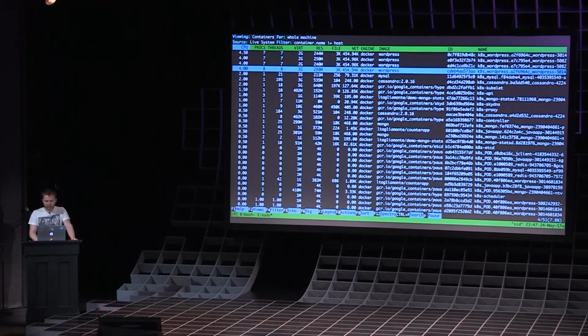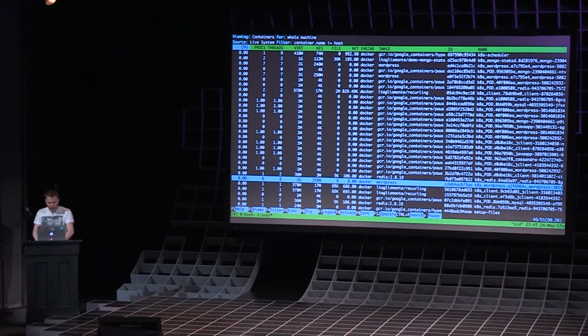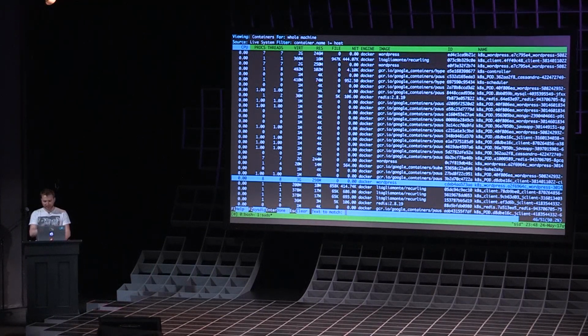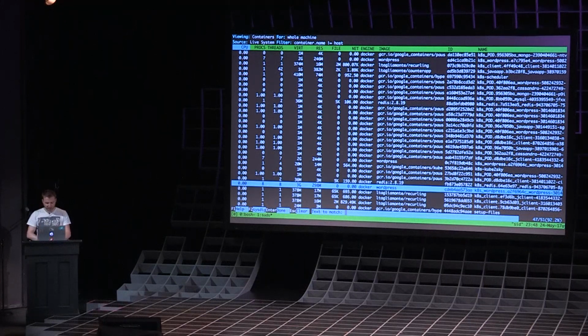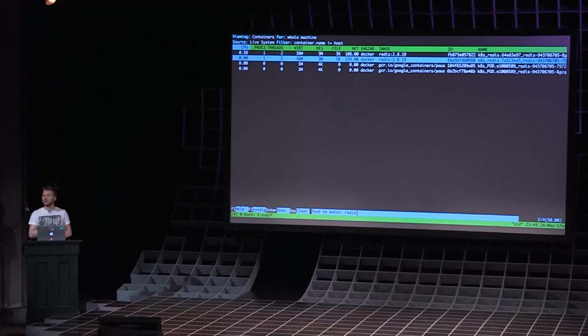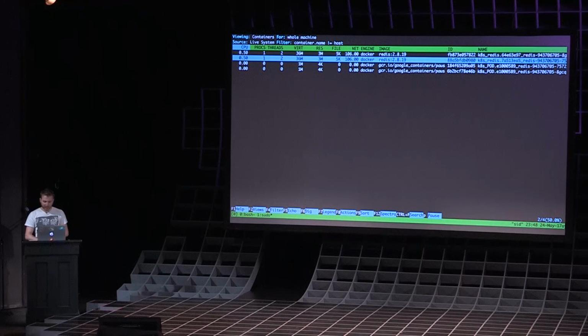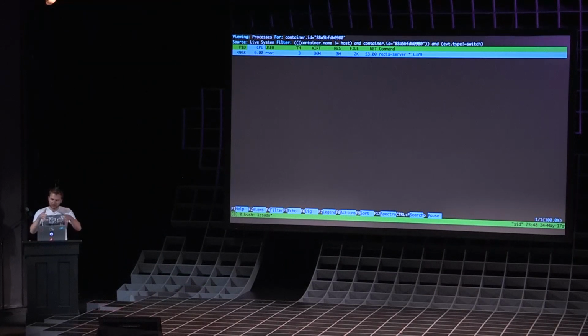So, okay, this is already a little bit better, you know, container-based troubleshooting. But something that I can do, for example, let's say that I'm trying to troubleshoot a Redis issue. So I'm filtering for Redis, and I can see that I have exactly 2 containers with Redis. The other 2 are just the placeholder that Kubernetes puts to keep a hold on the network namespace. So I have Redis, and if I press enter, I can drill down and start the troubleshooting inside this specific container. Now it's showing me just the processes running in this container.